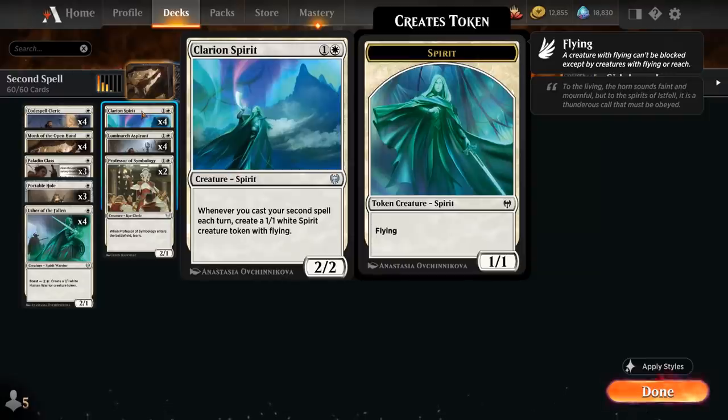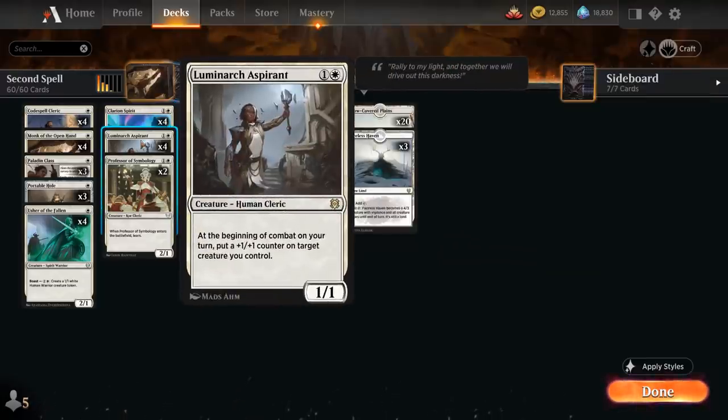Then at 2 mana, besides Clarion Spirit, we also have Luminarch Aspirant, one of the best 2-drops in recent memory and very powerful in this deck as well, a 1/1 that at the beginning of combat on your turn puts a +1/+1 counter on target creature you control.